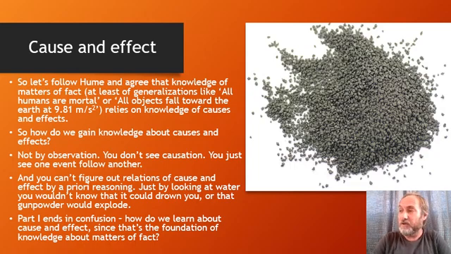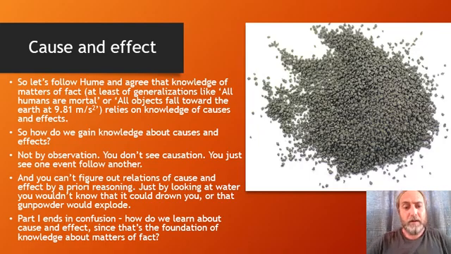You come to believe it has a certain causal power because you come to see that if you apply fire to it, it explodes. That's not something you observe. That's some inference that happens later on. Same with water. Just by looking at water, you might not know that if I dropped you in a large bucket of it and put a lid on, you would drown. And this is where we end up with part one of this reading. How do we know matters of fact? They're causal claims. How do we know causal claims? Not by observing them. You don't see causation. Okay, so moving on.